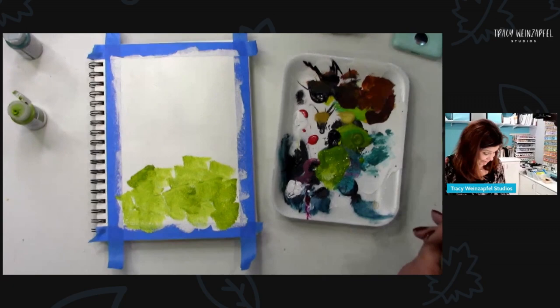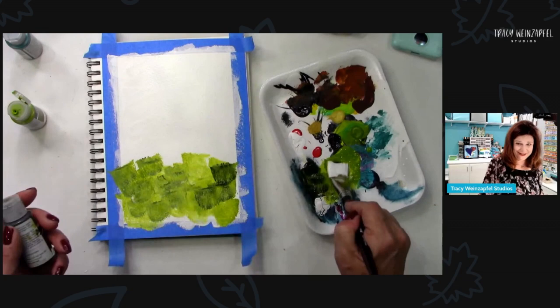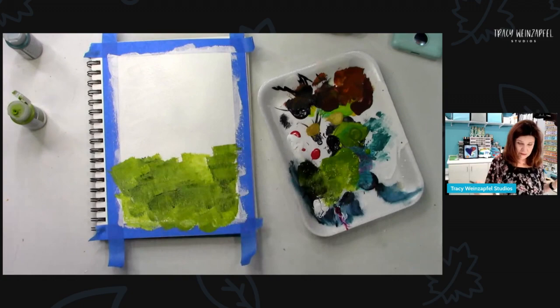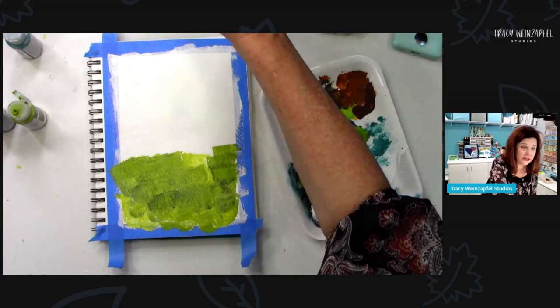Dark green. Dark green. Just a little bit of... I know people are literally like, this is what I signed up for. It's free. We're just having fun. Create from the space you're in. Oops, I just splashed water all over. Oops, I'm splashing more water all over. Why do I have to be so messy tonight?